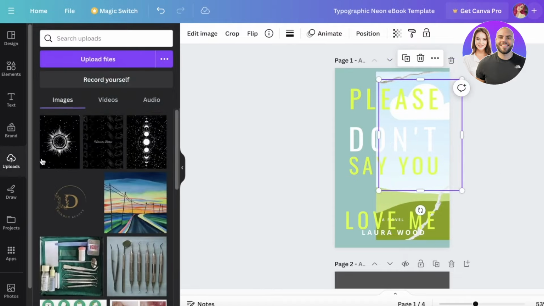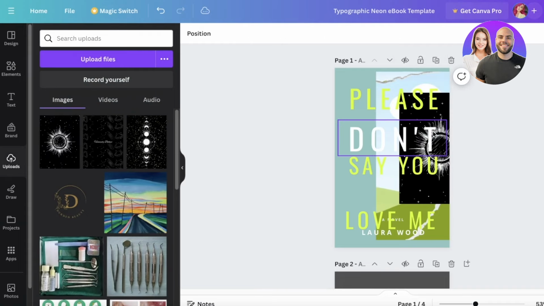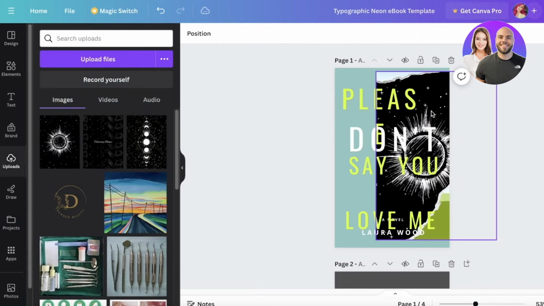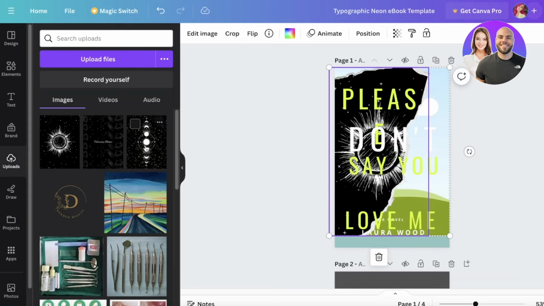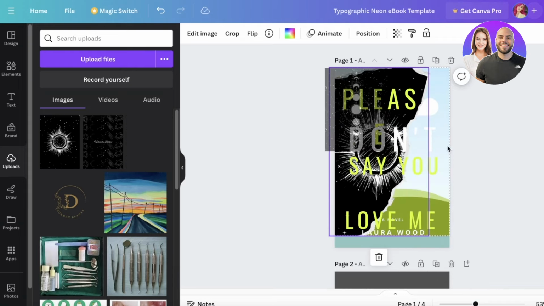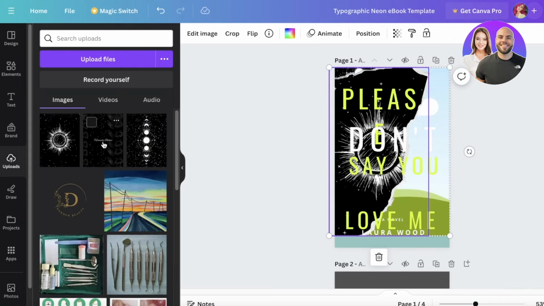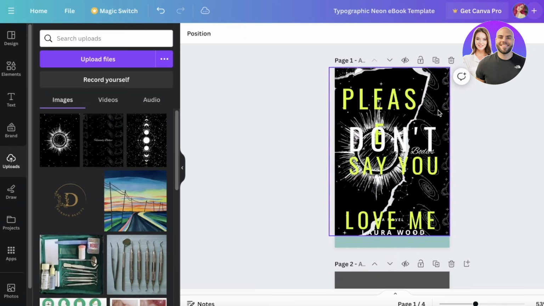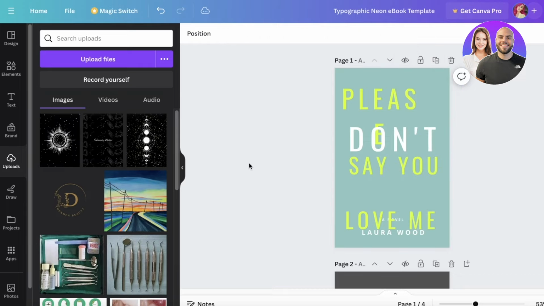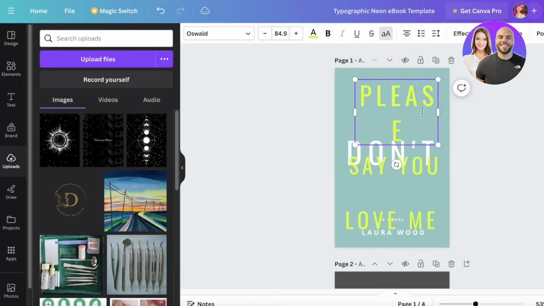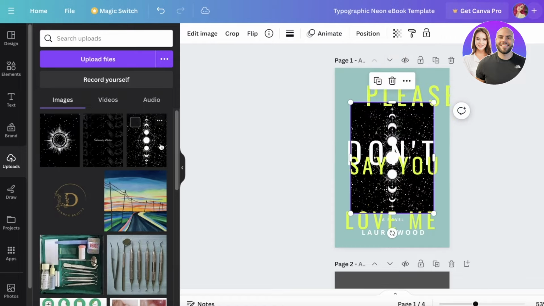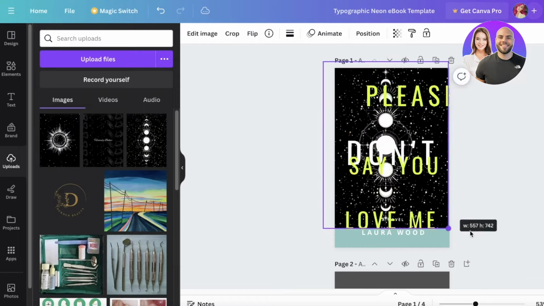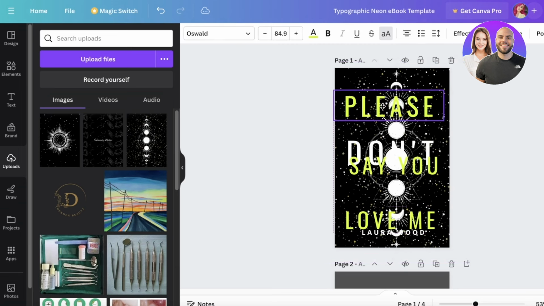So I can go into my uploads, drag and drop my image on top like this, and then I can insert my second image on the other side like this on the top. And then let's say we want to insert this one on the right side like this. And now once I've created my frame, I can place the frame over here. It really just depends on how you want to structure it. I am going to give it a simple background of one image like this.